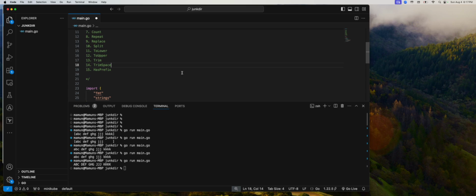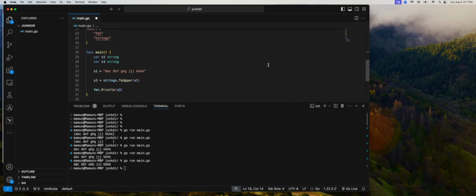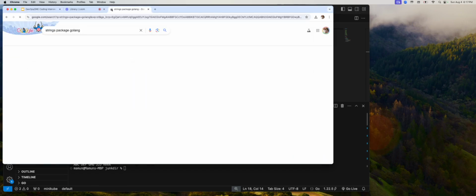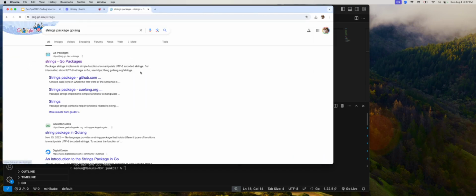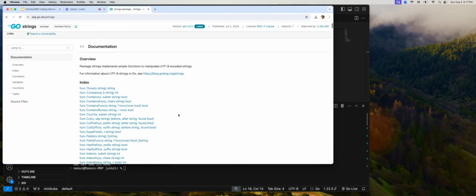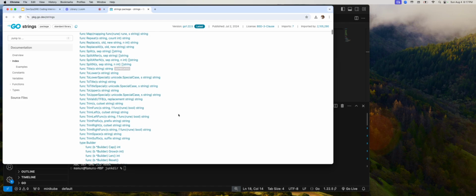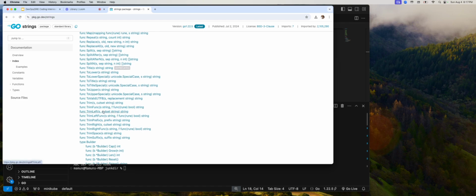All right, so we're going to use Trim and TrimSpace. I'm actually not too familiar with these things, so I'm going to look them up as we do this. So let's go to our documentation, handy dandy, and see what Trim does and TrimSpace. I think TrimSpace is pretty intuitive, because it's going to take out all the spaces. But let's see, Trim, cutset string. Whoa, that's a little complicated.